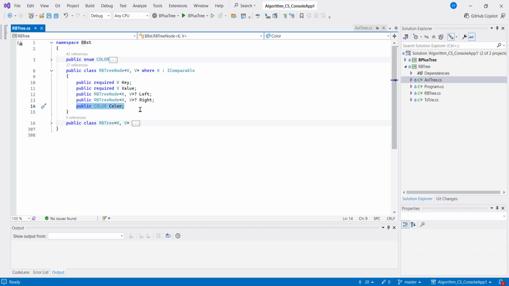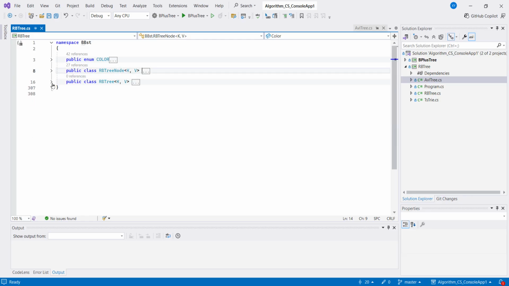And some other implementations have another pointer to its parent. It's a back pointer. I don't believe that's really necessary. Actually, having one more pointer will take space. It will reduce the performance, and you have to manage this back pointer. If it points to the wrong place, everything gets messed up. I don't believe we need a back pointer to the parent.